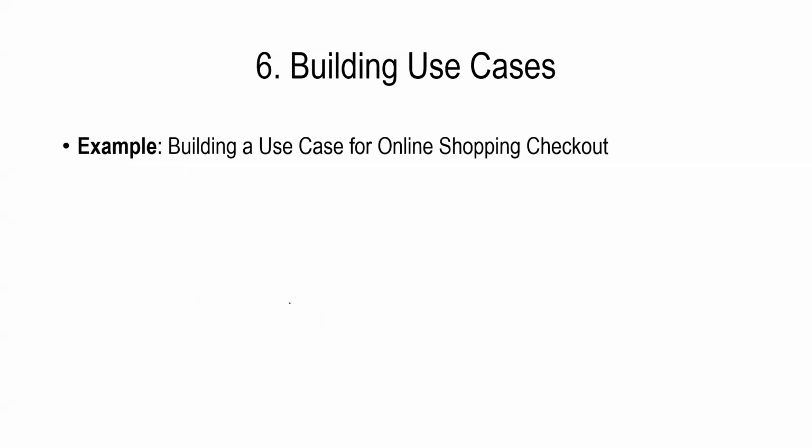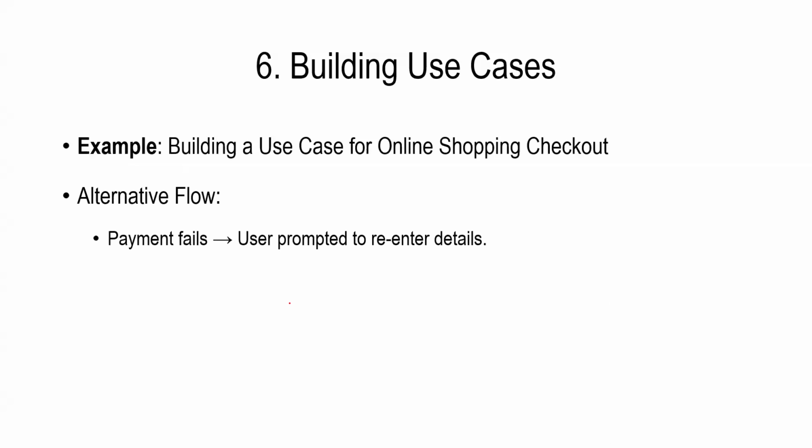There can be alternatives. The alternative can be that the payment fails. So you need to provide for this alternative where the user is prompted to maybe re-enter the details or things like that. Apart from that, some item may be out of stock. As you are trying to buy, you are slow, someone has put it in their cart and they've bought it. So that item is no longer there and you can be notified and redirected. That's an alternative as well.